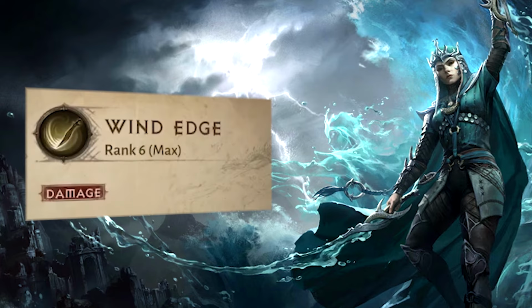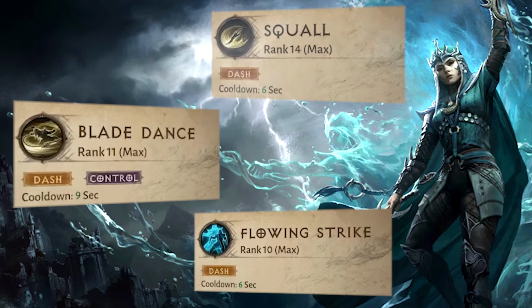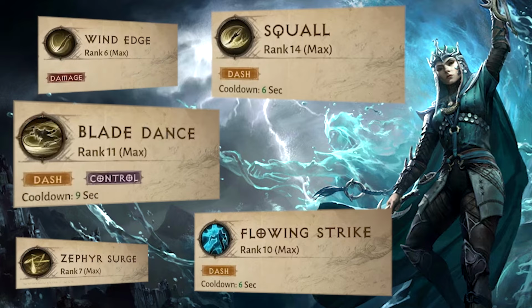Of course, we need to choose one of the primary attacks as well, and I'm going with Wind Edge because it basically works like Fists of Thunder, meaning it makes you dash towards the enemy with a 5-second cooldown. Now that was the summary of skills we are going to use. Let's move on to the legendary affixes.